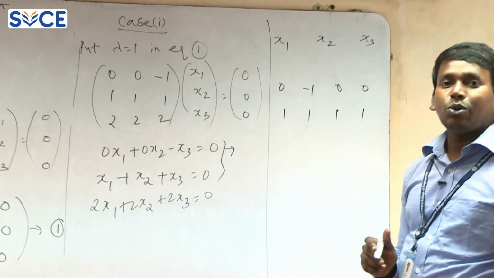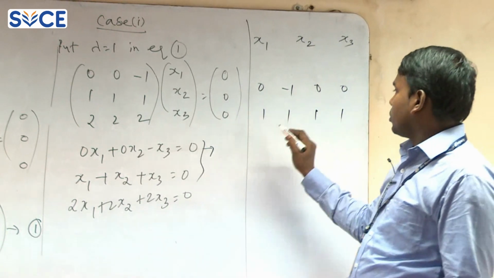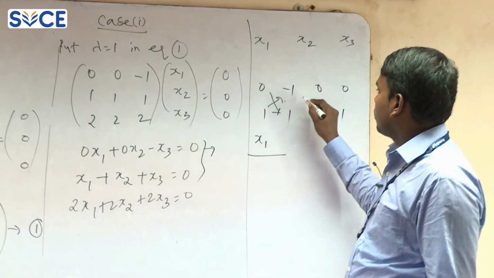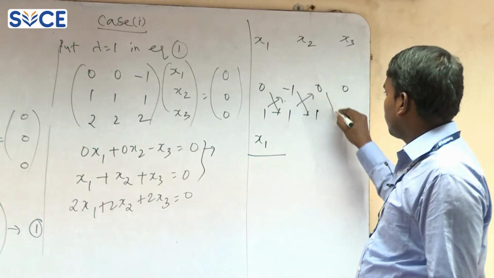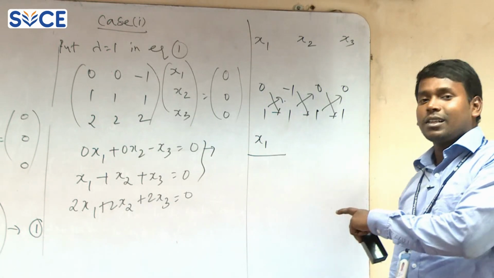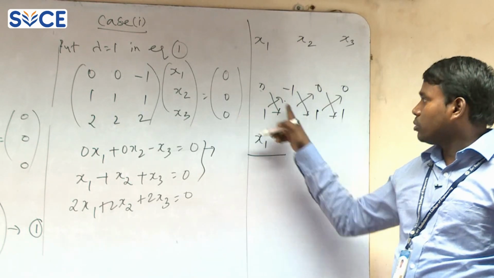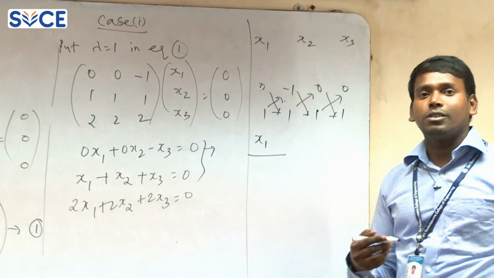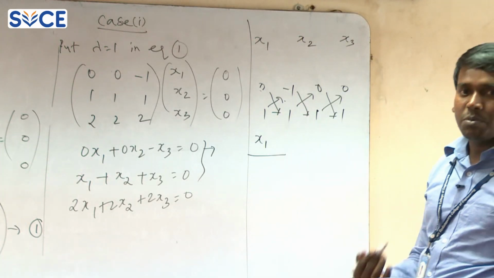Now apply the rule of cross multiplication. So x1 divided by... that's all. There is a rule of cross multiplication. This is nothing but like a 2 by 2 determinant. Up to down, then down to up. Whenever you are multiplying from down to up, just include the opposite sign. That is plus means minus.